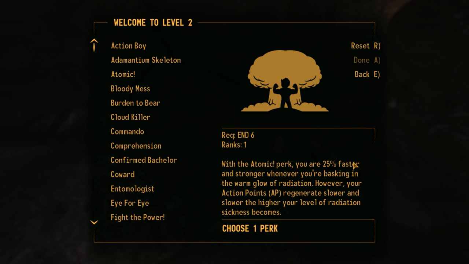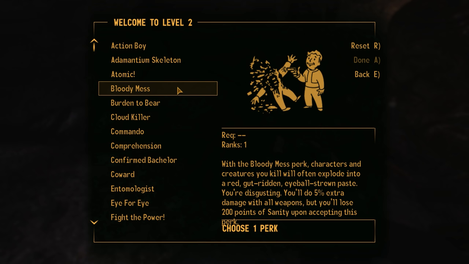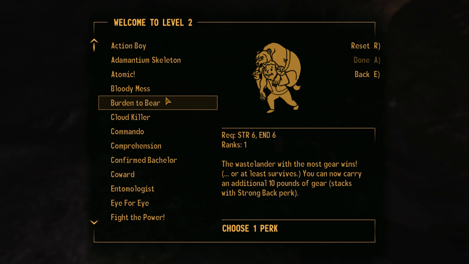That's intriguing. Bloody mess is something. You'll lose 200 points of sanity upon accepting this perk. Damn. If you have seen this level up before, I suggest skipping ahead, but this is the first time that I've seen it.